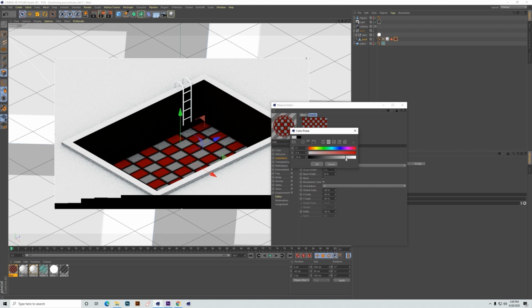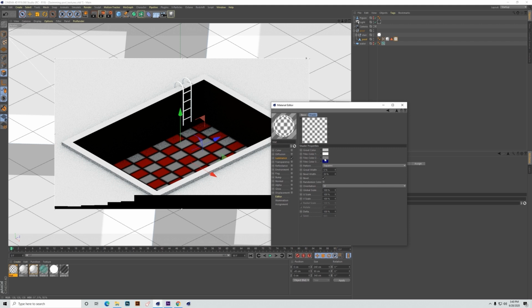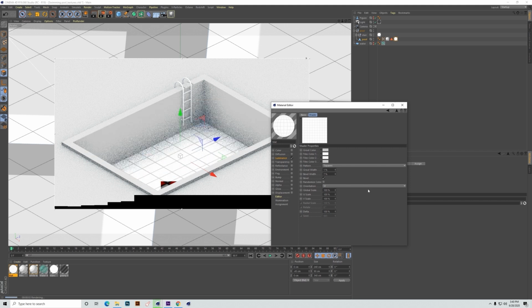Let's adjust the colors. So it's kind of dark gray and gray. And we also need to adjust the grout width and bevel width. Awesome, so now it's kind of closer to where we need to be.